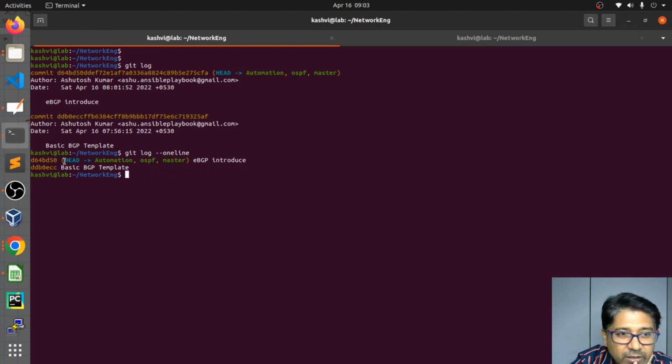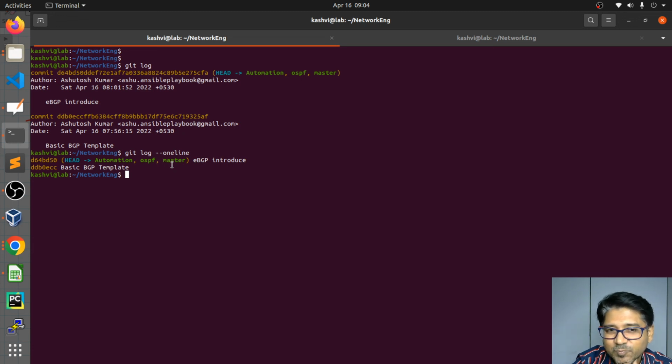It shows where your head is and the branches, one line for each commit. With 100 commits, you get 100 lines, and you will know where the head is and where the branch is.